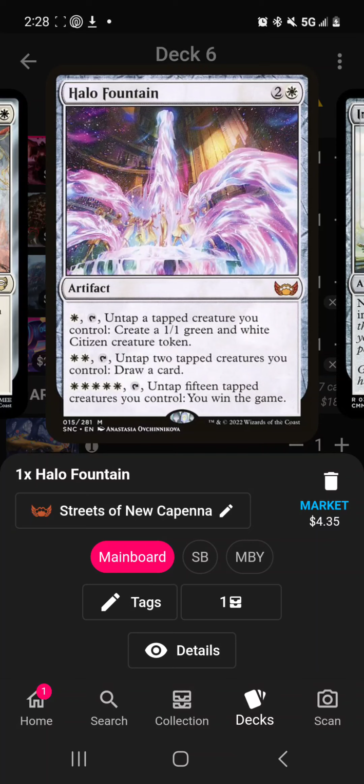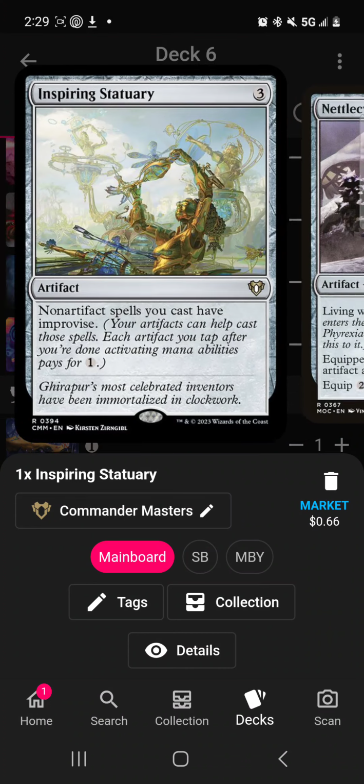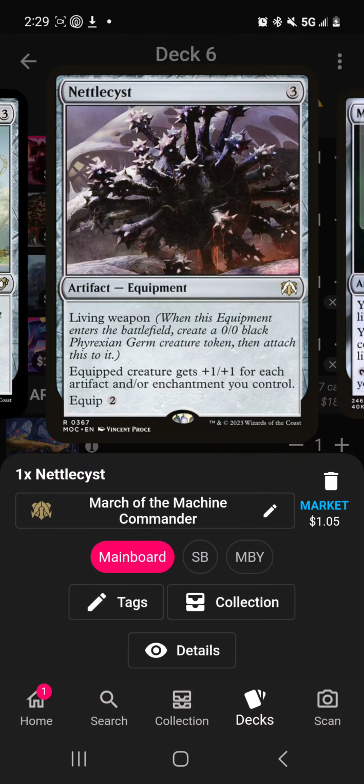Halo Fountain, because you're going to be creating all those humans. If you can just tap 15 of them, you can untap them with Halo Fountain, win the game, no problem. Inspiring Statuary will give your non-artifact spells improvise, which means your artifacts can help cast them by being tapped, which, crazy thing, food are artifacts, so everything's going to be costing a lot less.